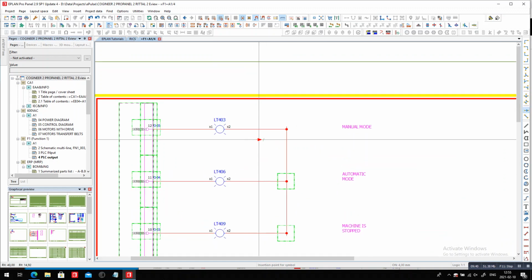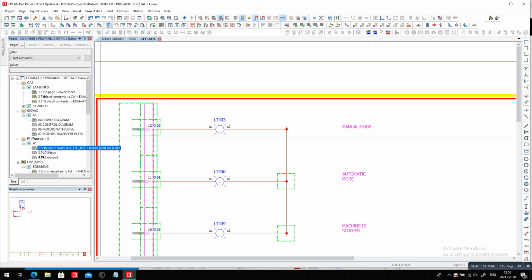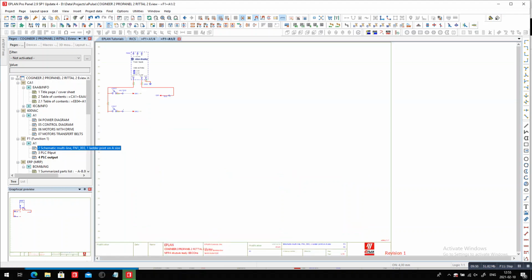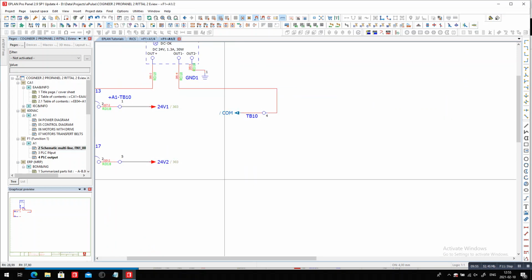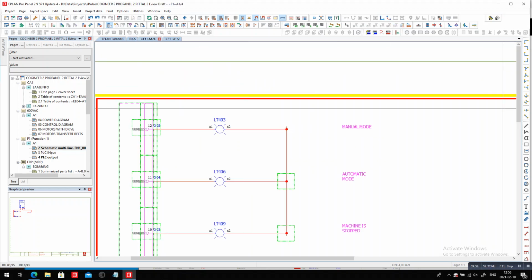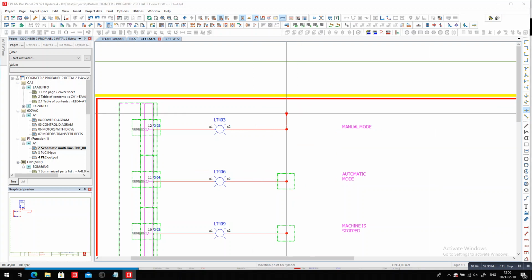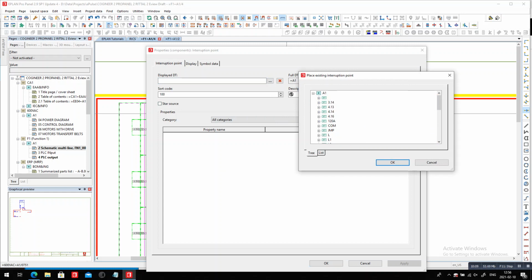So this is a 24 VDC. Let's go and check out in this schematic if I do have some common I can use. If I open this in a different page just to analyze, I can see, oh yeah, we have a common here. Doesn't go anywhere, so why don't we pick it up? So we'll just go here on this page, and say, okay, let's put an interruption point, rotate the interruption point, put it there, and go and get the, which one is it? A1 common, somewhere in this list here. You will see it, it's there.